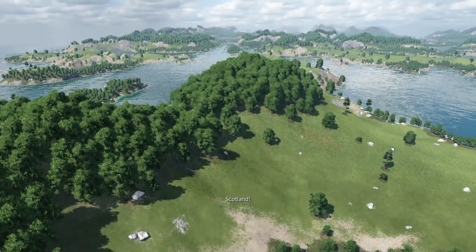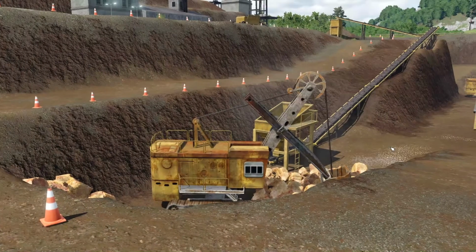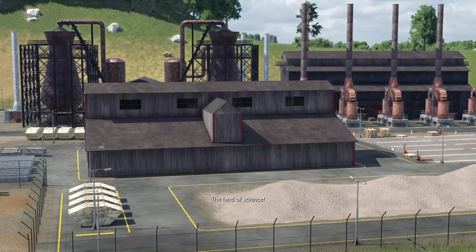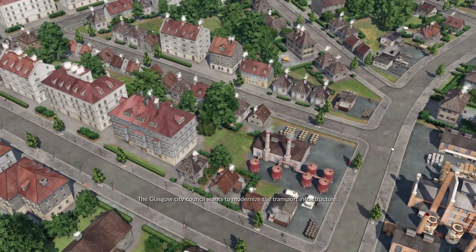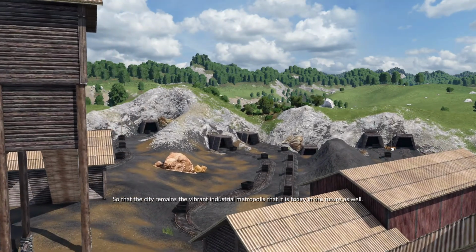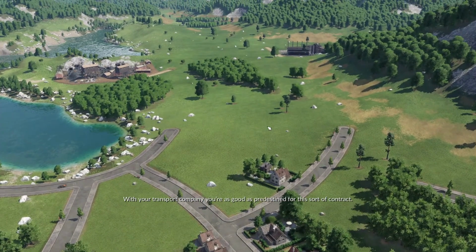Scotland. The land of enlightenment. The land of progress. The land of science. The land of industry. The Glasgow City Council wants to modernize the transport infrastructure so that the city remains the vibrant industrial metropolis that it is today in the future as well. With your transport company, you're as good as predestined for this sort of contract.